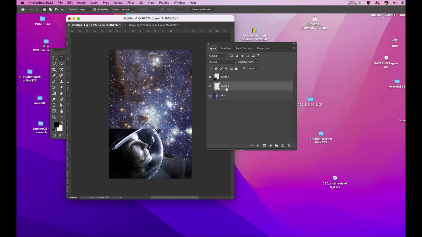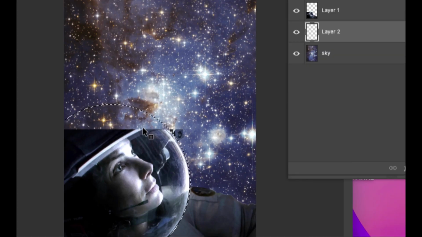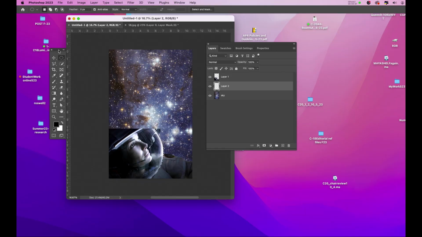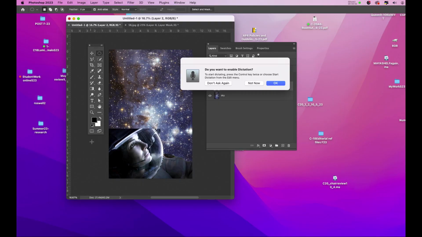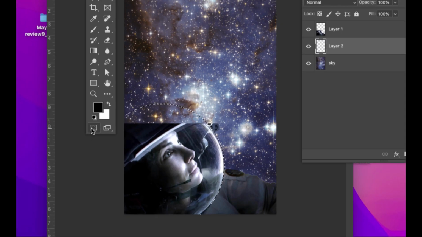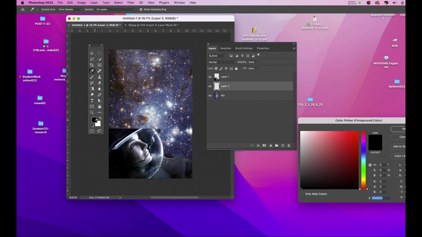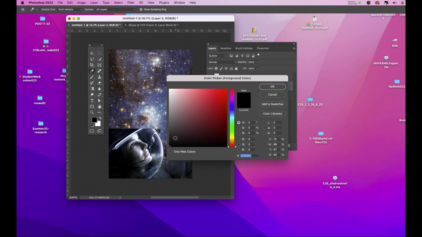With the new layer selected and the selection on that layer, I'm going to make sure I have black on my toolbar for the foreground color. Now, there's two ways to do that. I could click on the Mini-Me in the lower left-hand corner of the swatches, and it will give me black and white. Or I could click on whatever the foreground color is, and in the color picker I could drag it down to the lower left-hand corner.